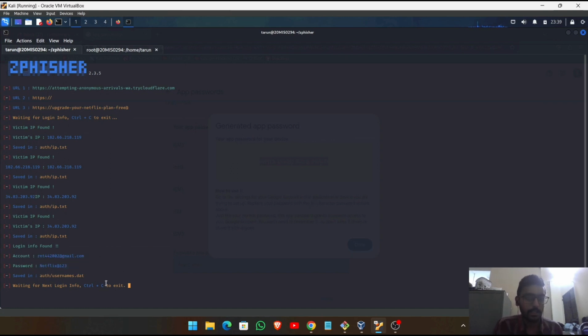At the end, we can share this link to multiple users or we can use the mass mailer attack so that all the usernames and passwords will be saved here. So this is a simple demonstration of zphisher. However, I would like my friend to continue to show with BlackEye, which has to set up the web server in ngrok, and I would even like to show whether this website is real or fake using an extension, so I will be making it in the next part of the video. Thank you.